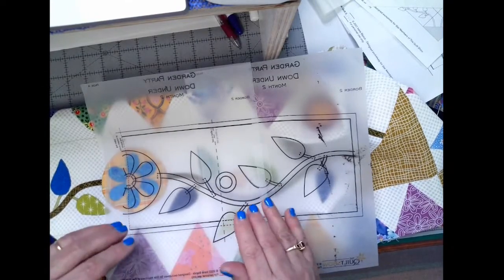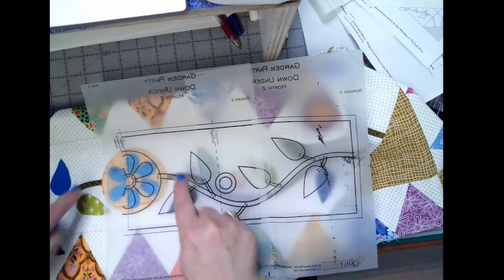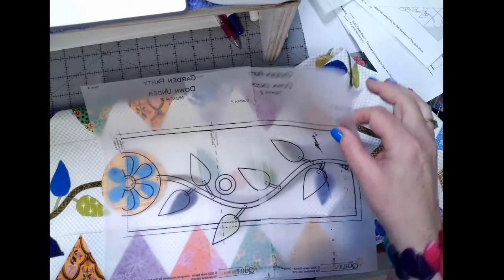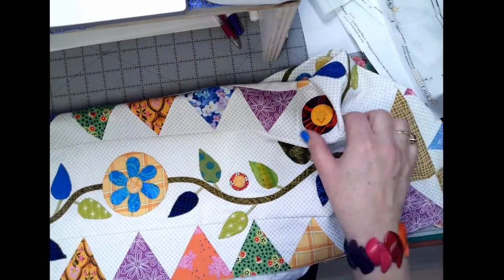There are 4 vines and every one of them is done this way. The vine coming out of the center down to the bottom and then going into the baskets in that way. So that's a nifty thing with vellum. It makes it easy to see.